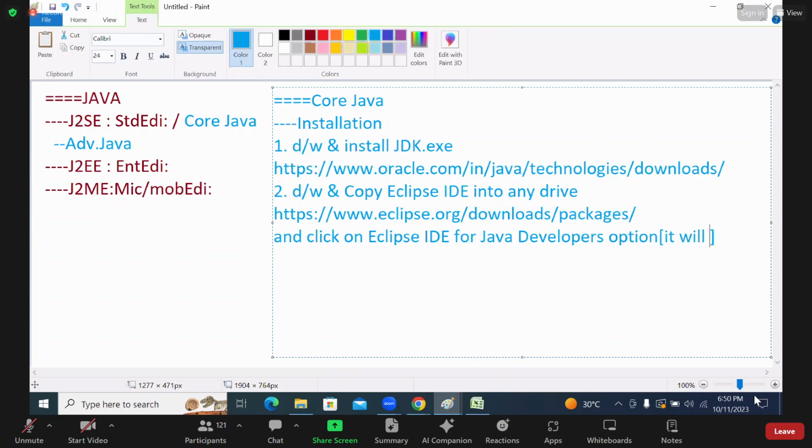Make a note of these steps. All the online students also make a note of these steps.